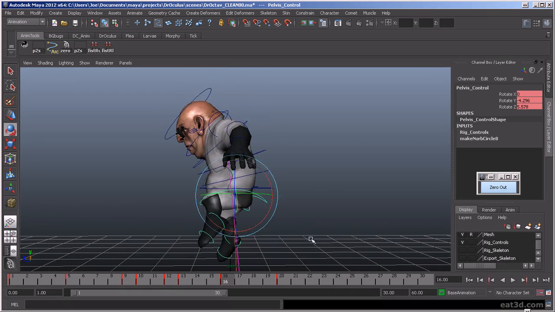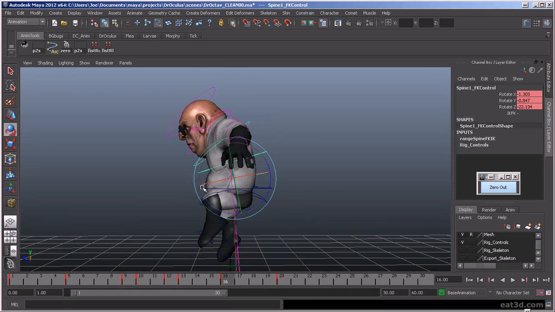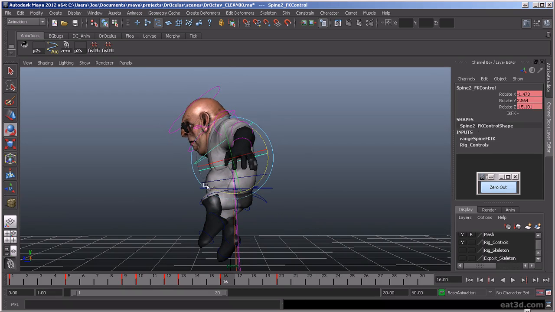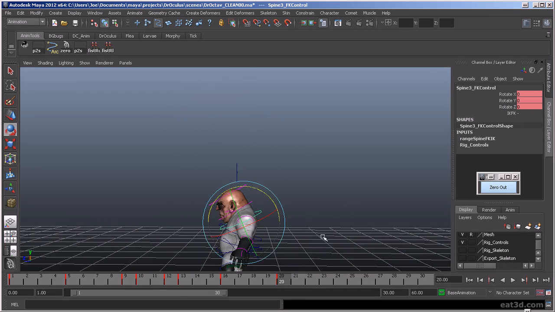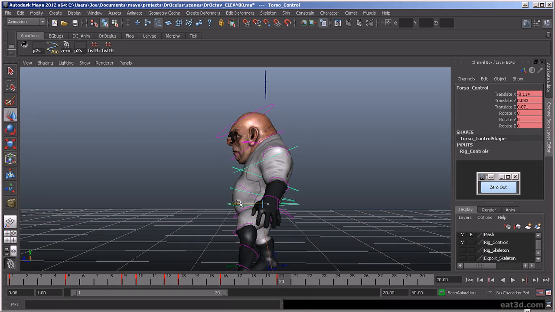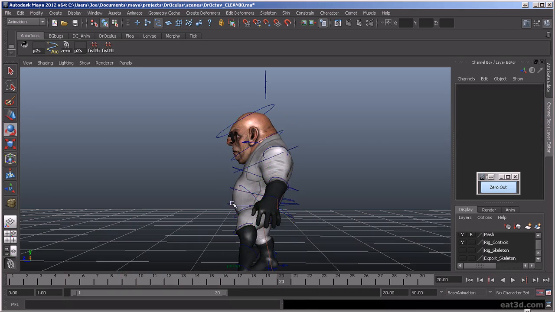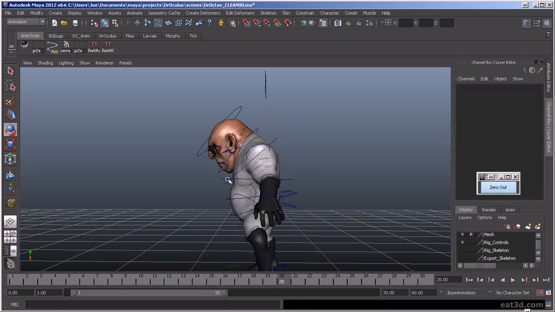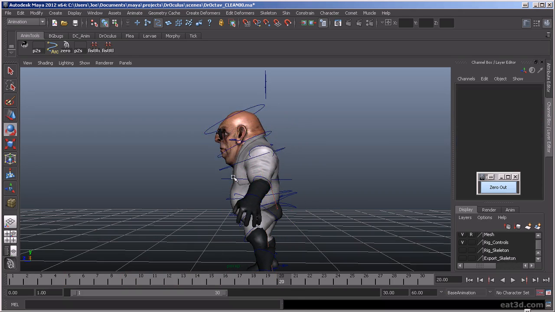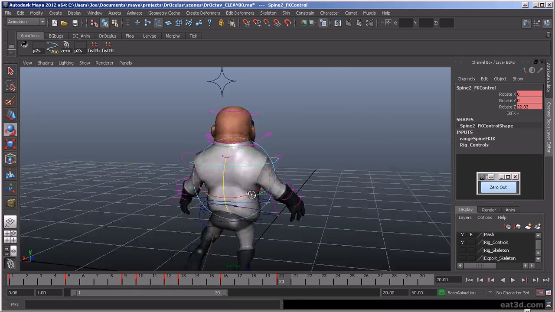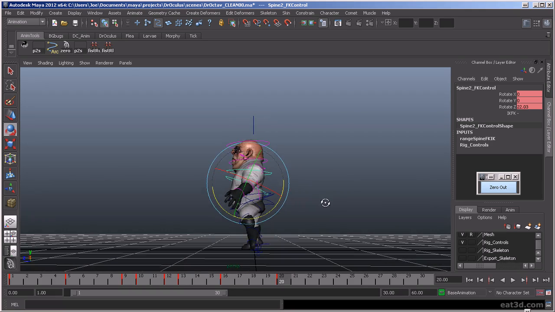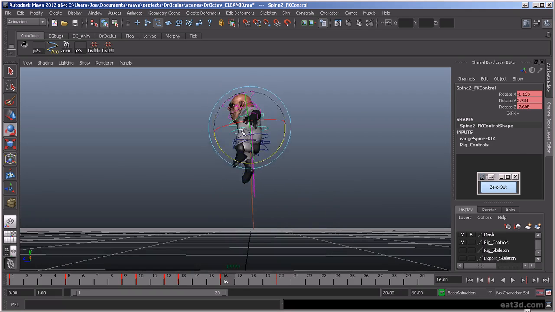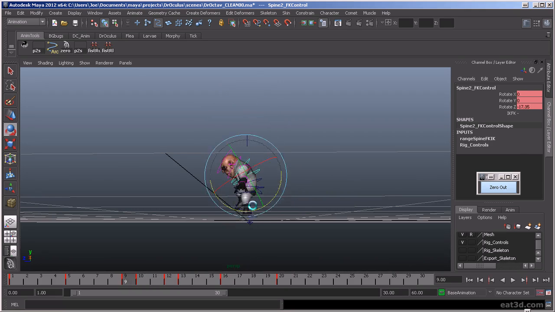On this frame going backwards here, we want to start to have him open up the chest a little bit. And then as he comes down, we really want to get that in there. We'll drop the torso forward like this so we can bring all the stuff back a little bit. How that's looking. You can see the back rolling back, which is good.